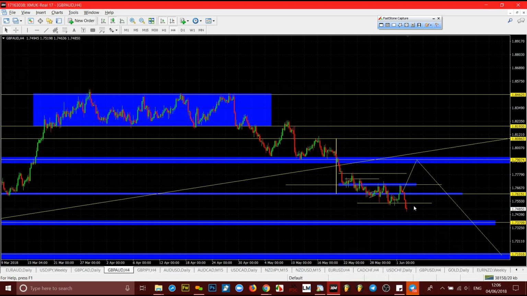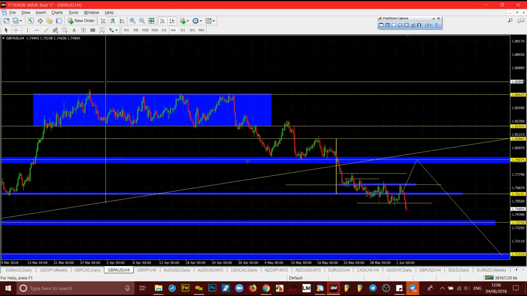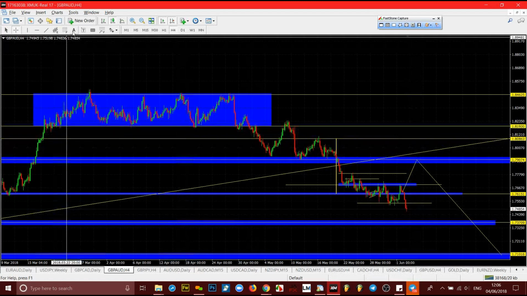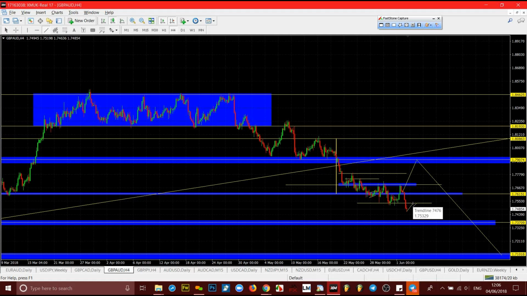GA will be marking all of these levels, waiting for it. It's just not been smooth. It's not really smooth, right? But right now it's broken that low. So what we're waiting for now is for it to come down and probably retest this low that it broke away from, so that we can find another entry there. I'll write it down here: first entry, then first TP, and then the next one.